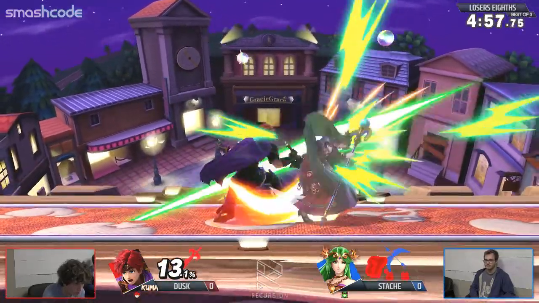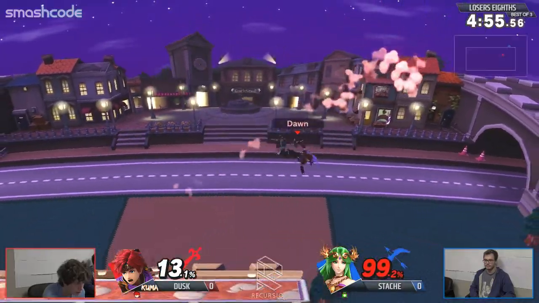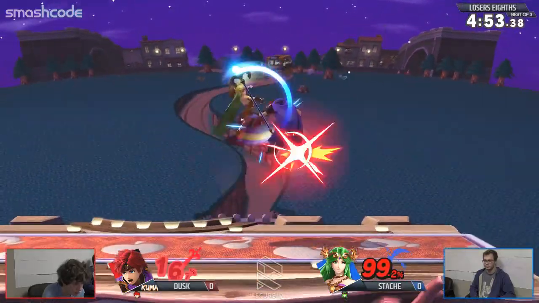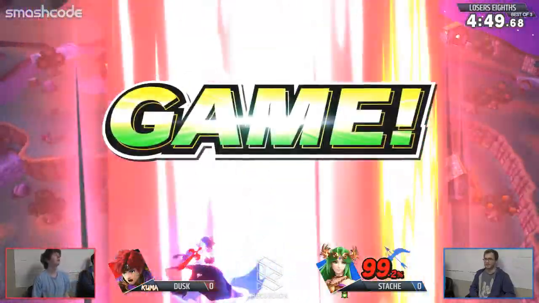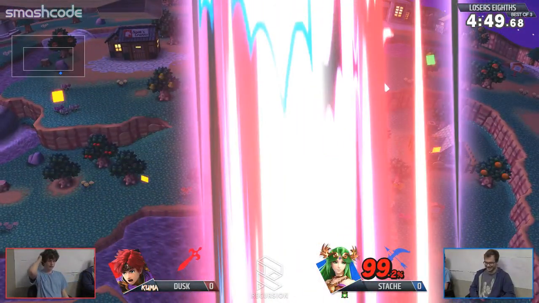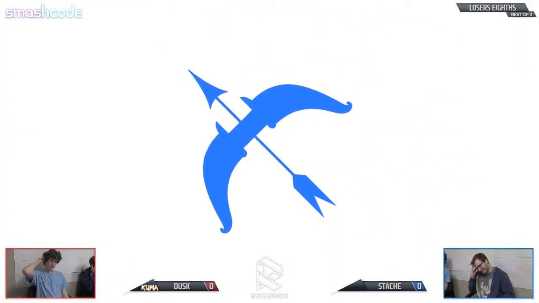Palutena seems to have trouble with just general aggression, and Roy right now seems to have that so hard. Yeah, I'm actually surprised with the consistency. Okay, it is the leg. Yeah, it's definitely the leg. Yeah, that's actually the Stache special.